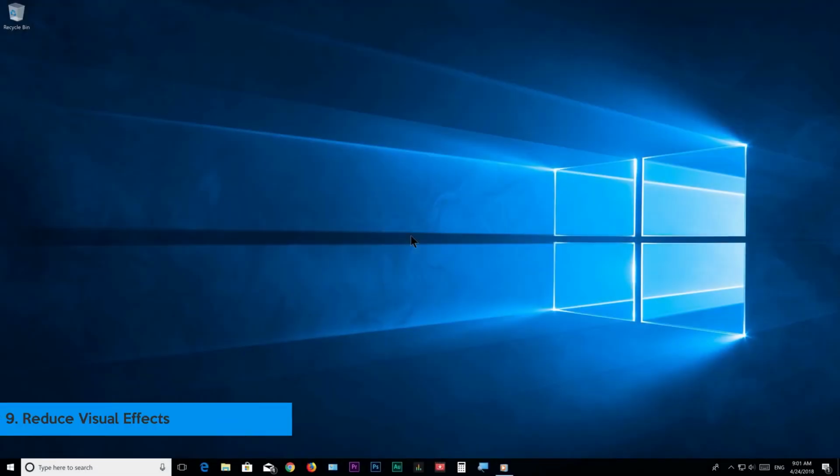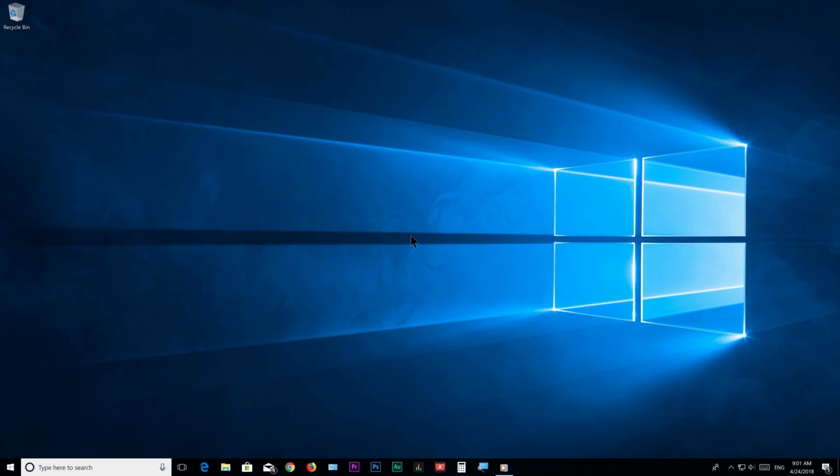Step number 9. Reduce visual effects. In this step, we are doing something really crazy to get the maximum performance from your Windows 10 computer. And let me warn you, only follow this step if you need the extreme level of performance that your Windows 10 can ever offer you. We are achieving this performance boost by reducing the visual effects, and your Windows 10 UI graphics may result in better performance, but you might find your Windows 10 interface less graphically attractive than before. Please note, it will not affect your gaming graphics and program graphics quality. If you don't mind, then I suggest you have a try, because if you didn't like it, you can always set everything back to default by doing the same things in reverse order.